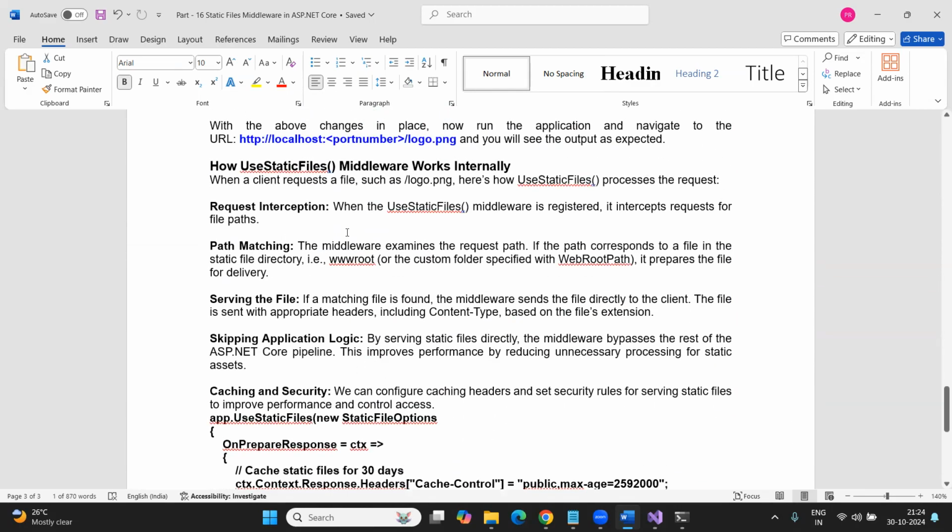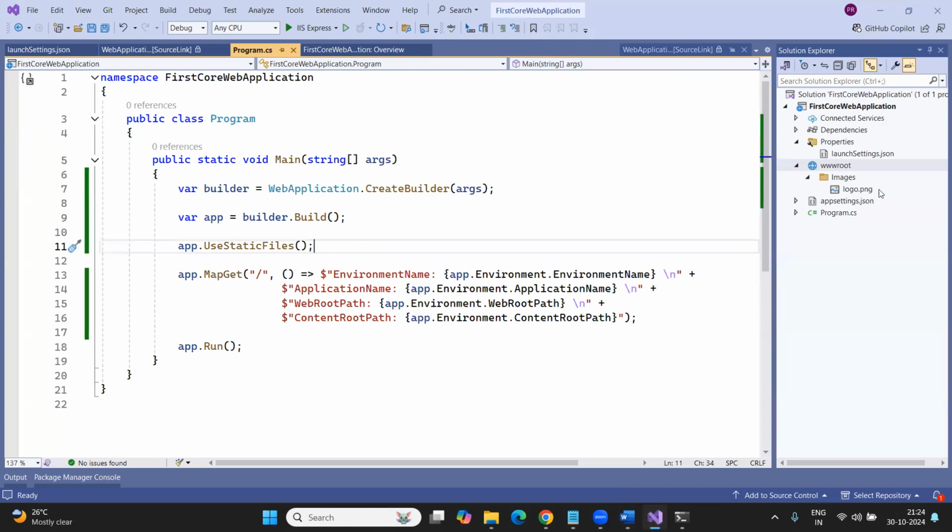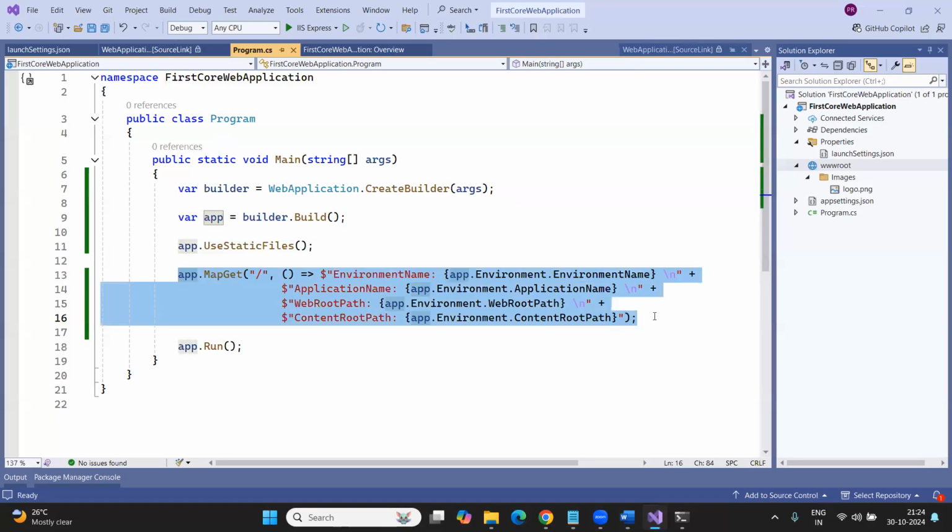The point that you need to remember is that when a request is sent by the client, for example a request for some static file, that request is going to be intercepted by the static files middleware component, and it is going to check whether the request is coming for some static file or not. If it is not for some static file, then it will transfer the request to the next middleware component registered in the application processing pipeline.